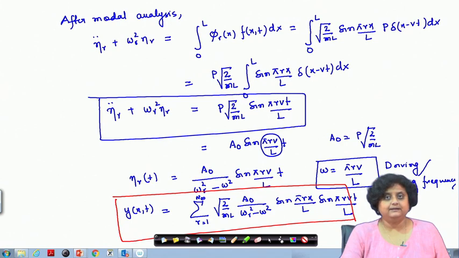So, several such analyses can be done by looking in detail into the solution, but what we have done today is that we have understood how, formally, using modal analysis technique, we can solve free and forced vibration problems of any continuous system, and the solution using modal analysis eventually boils down to the solution of a single degree of freedom like equation, which we know in detail how to solve. So, with this we will end today's lecture.